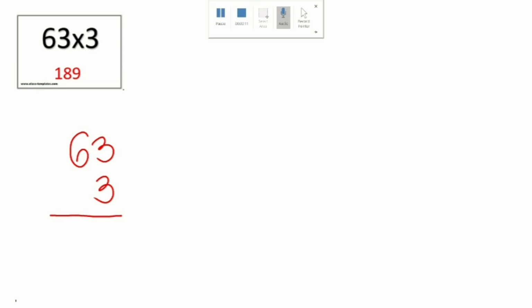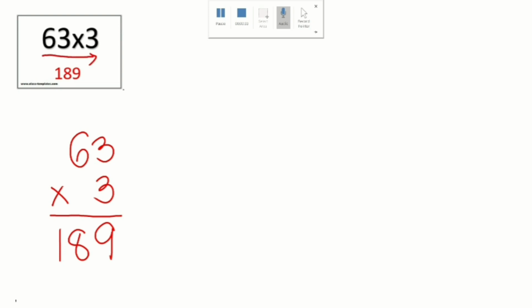That is using the right to left method. So if we're going to get the product, 3 multiplied by 3 is 9, and 3 times 6, the answer is 18. Now, if we're going to get it using the mental math techniques, we will use the left to right method.